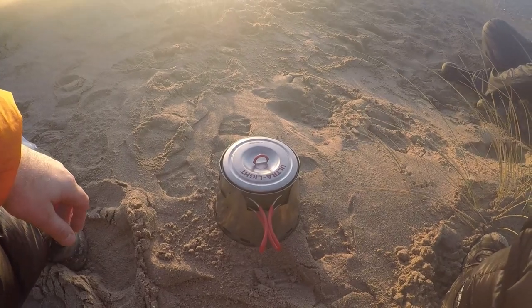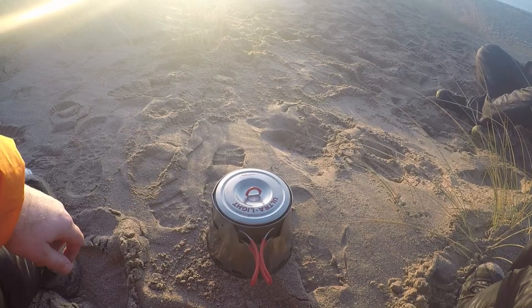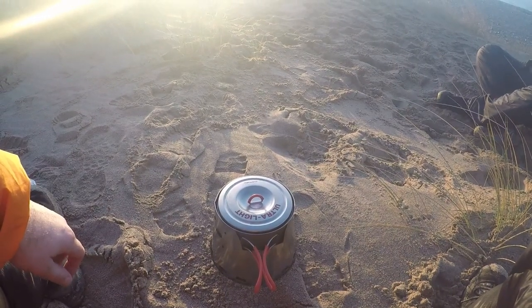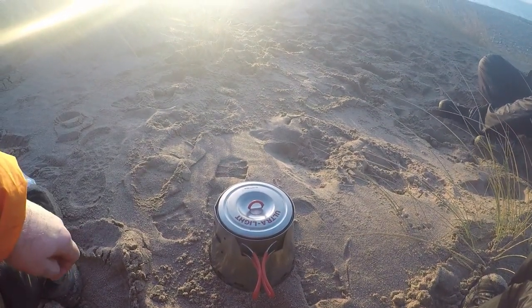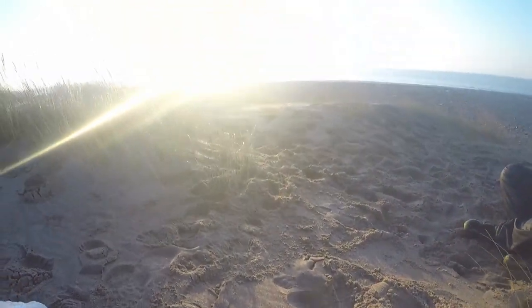Night, so a bit of camp kitchen on the go. Just a cup of tea this morning, and then we'll head off. I'm going to be cheeky and ask my mum for a spot of breakfast. So yeah, as you saw, stunning sunrise.